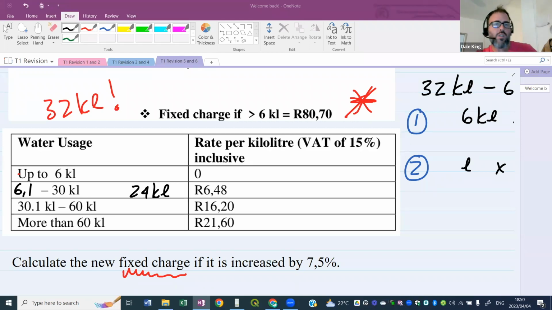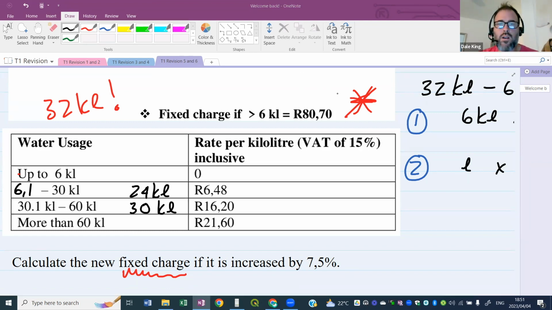Just remember, I don't know if you guys were in the lesson when I first introduced you to tariffs. I gave you a very important hint. I said, when you go into tariff tables, it's good for you to write down how much water or how much electricity is in each row. Earlier we said the second row from 6 to 30 is about 24 kiloliters, and the third row from 30 to 60 is about 30 kiloliters. That's a good guide because it shows you how much is in that row, and whether you're going to use all the water in that row and move into the next one. So it's a good idea to write down how much is in each row on the side of the table.